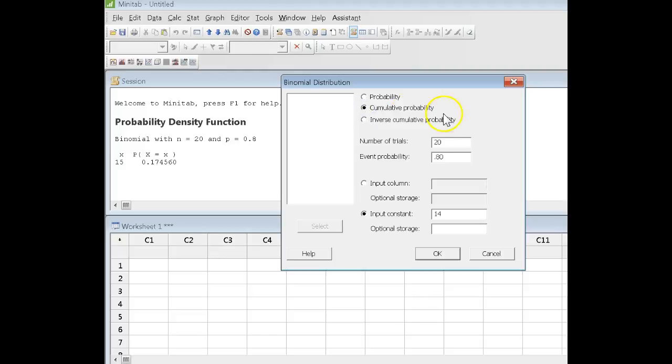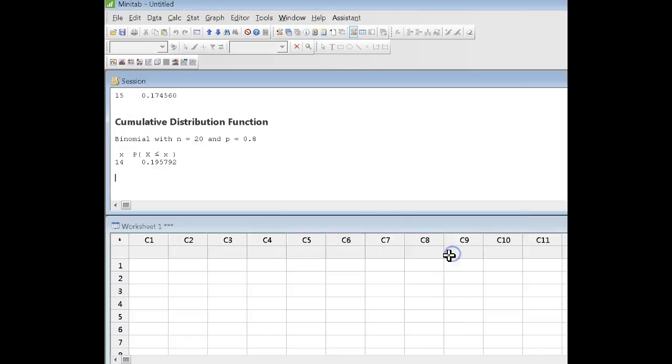That means we got to change the radio button to cumulative probability. And here's the answer. And again, notice that this says cumulative, and it's the probability x is less than or equal to, and the answer here is 0.195792.